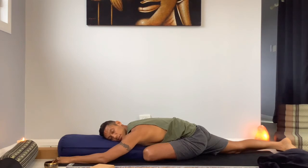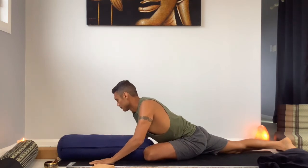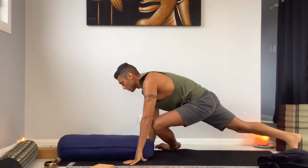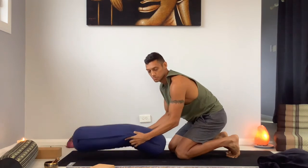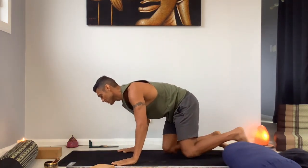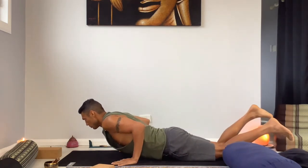Take a little more in there. And exhale. On your next inhale, slowly coming up. And coming into tabletop position. I'm going to come into one of my favorite poses, which is called broken wing. So you come to lie down on the mat. This can be quite an intense pose, so only go as far as you would like to today.